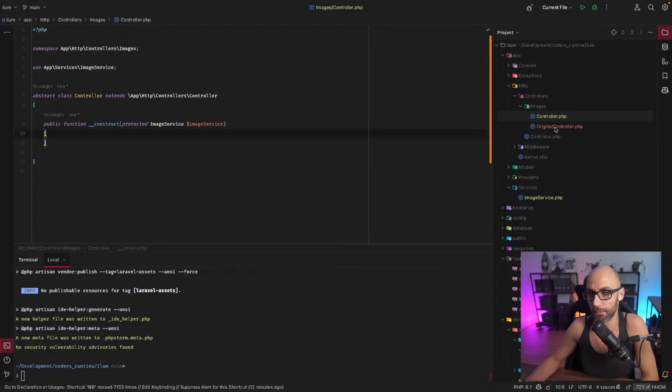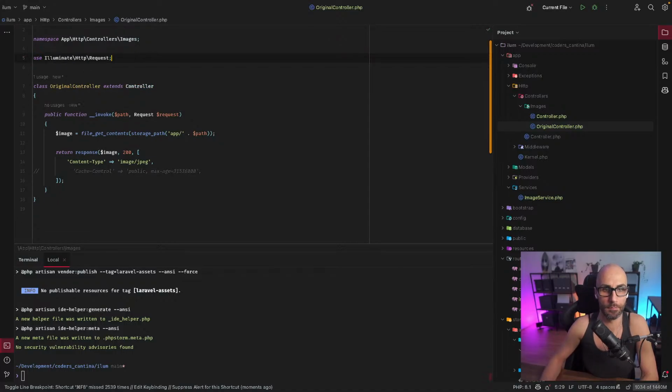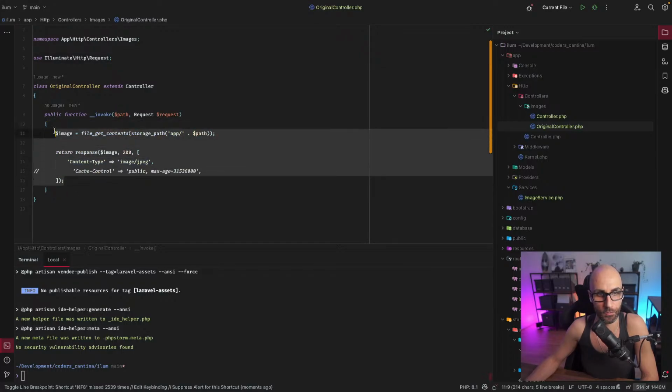All right, let's add that to Git, and in our original controller we can then remove the use for our base controller, and therefore we would have the image service.